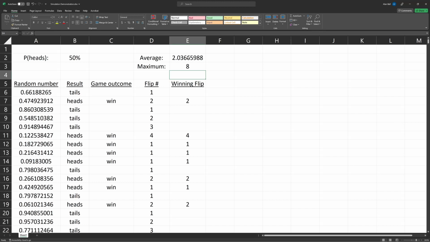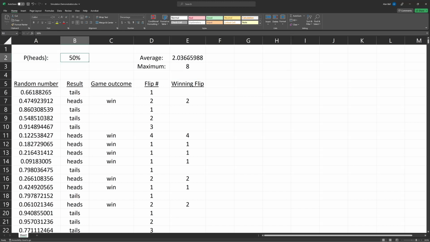And I'm sure we could derive that analytically, as I said before, and prove that the expected value is exactly 2. But this simulation that we put together just in a matter of a couple of minutes allowed us to get this ballpark understanding, and that might be enough, and it might be a very quick and easy way to get to it. What happens if I change the probability of heads? How would that change the expected value?